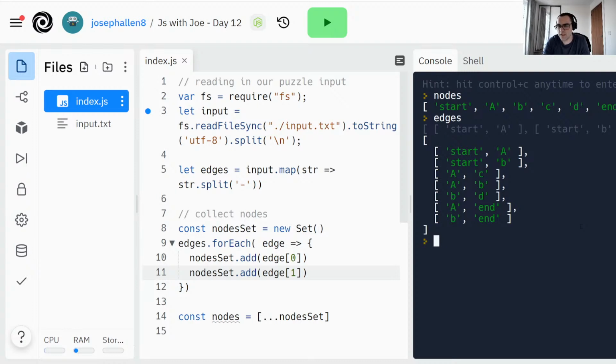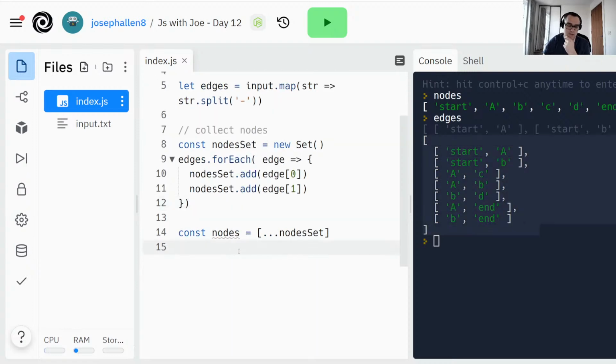How do I do this? I guess I can map this down to like an object. So can I do tree equals, can I just spread those keys?